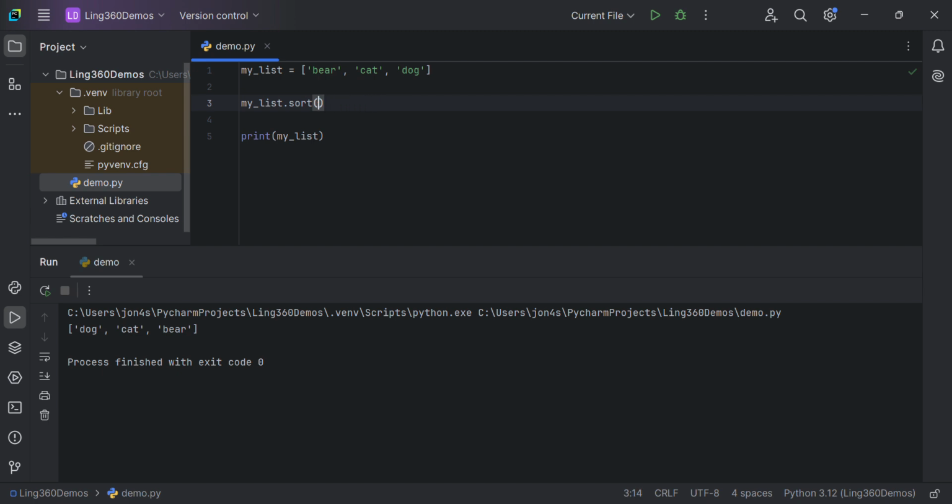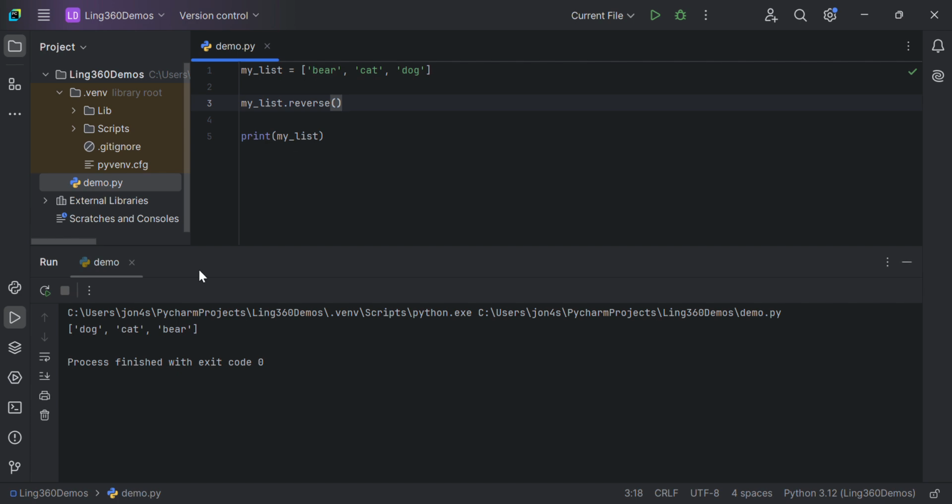And I'm not sure why there's two ways. Maybe sometimes this can be helpful, but there's actually a method called reverse. So this will do the same thing, and I like this way better. It's a little bit easier to just read it. It's simple, we're reversing it. So again, the reverse order: dog, cat, bear.